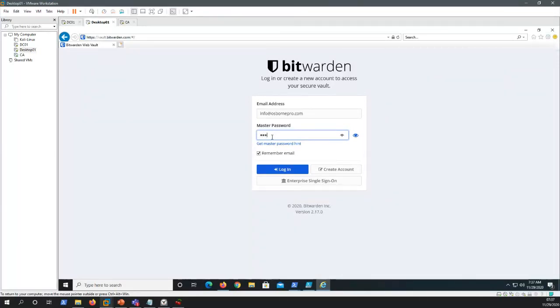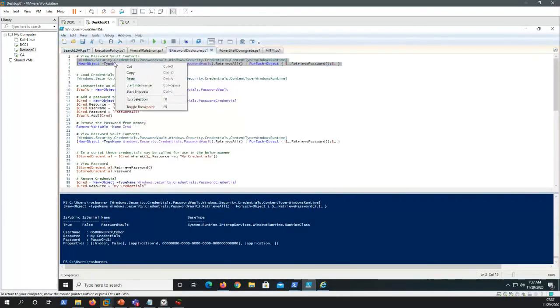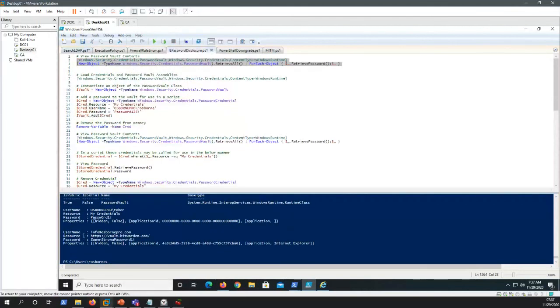And this is also not a reflection of anything negative against Bitwarden. This is just how the operating system works. So as soon as I save this password in Internet Explorer, I will be able to then run this command again and view the password that was saved there.